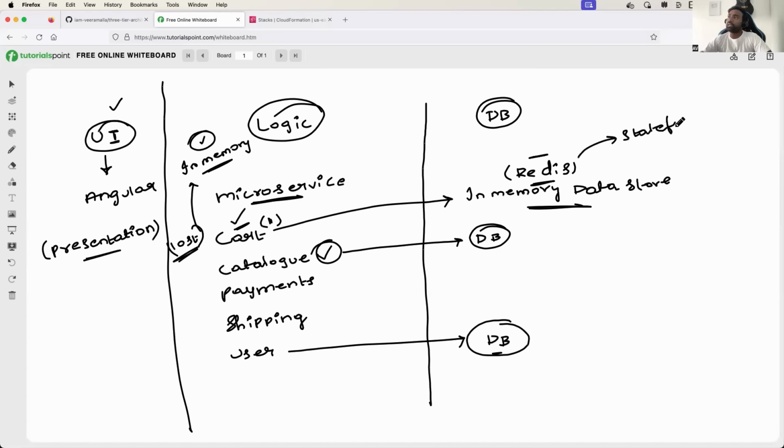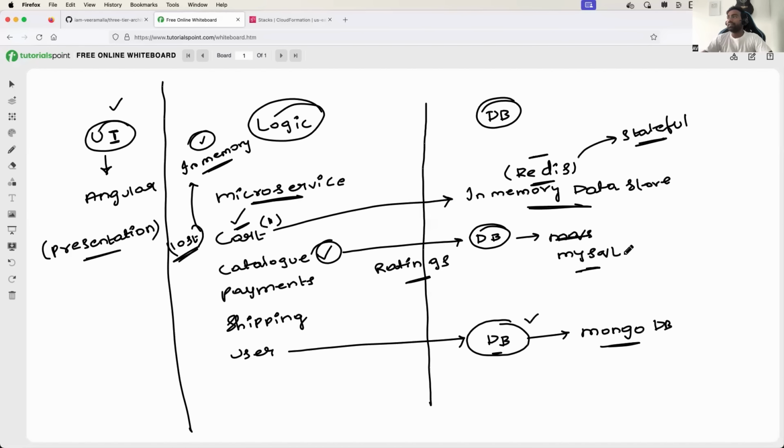So if you want to understand the details between in-memory cache and in-memory data store, you can search for it. It's not very complicated, but it becomes a totally different topic if we try to cover that in detail. But for now, for user, there is a database. So what this project does is, for the user details, MongoDB is used. And for the catalog or ratings, right, every product has a rating, this project uses MySQL.